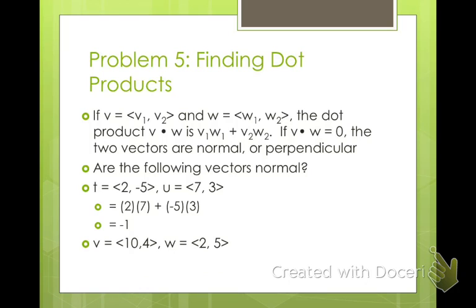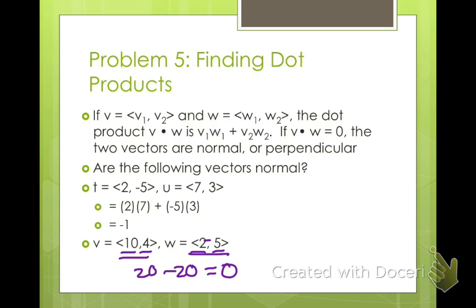Okay, and then we have this one. 2 times 10 is 20, minus 4 times 5, which is 20. Oh wait, I forgot a negative somewhere. That's supposed to be negative. Is that what happened? Yes. Oh, okay, that's okay. I'm just losing my mind. No big deal. So that's supposed to be a -5. Sorry about that. So then you should get 0.